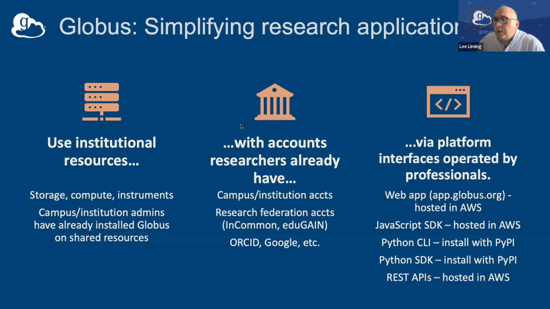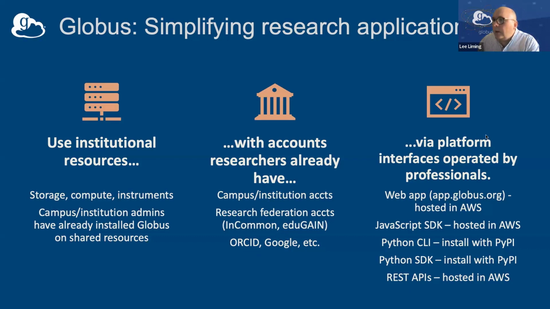Making it easy for you to use those systems with accounts that you already have, probably your university or your employer's account system, whatever they've set up for you. So I work for the University of Chicago, and when I use Globus, I usually log in with my University of Chicago single sign-on account. I don't have to have a special account to use Globus. But you can also, if you need to, use systems like ORCID or Google to sign into Globus as well.